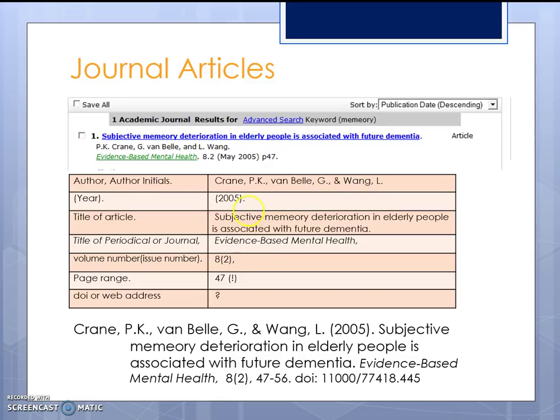Now it asks for my DOI or web address, and you'll notice that this pre-made citation didn't have one. I had to go look at the actual article to find the DOI. That stands for Document Object Identifier. If it did not have a DOI, I would say retrieved from and then the website address where I got the article from. There is more information all about this in your APA handout, but this is what this citation would actually look like, complete with the missing information.